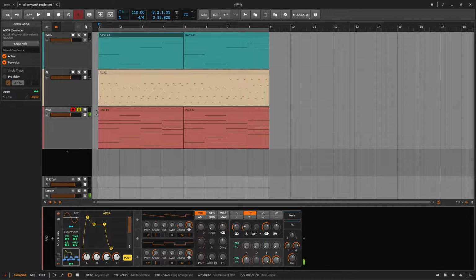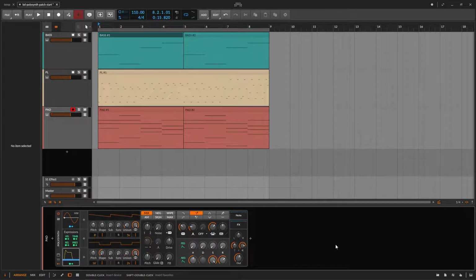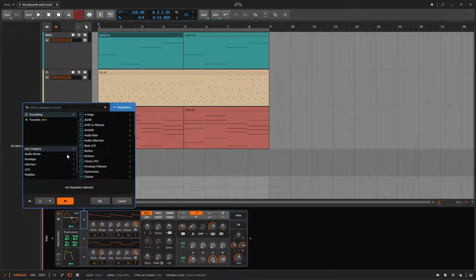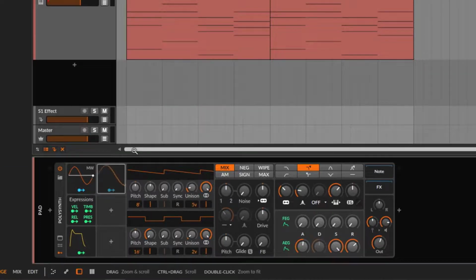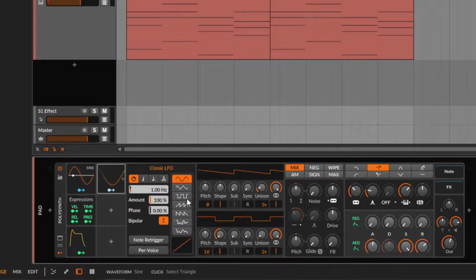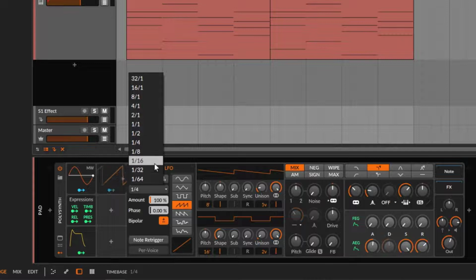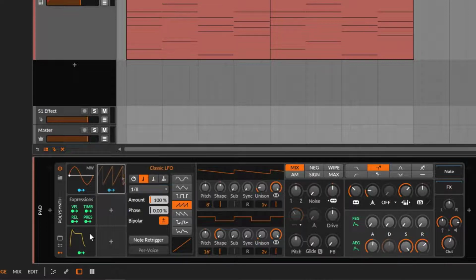What I would like to do is to add a tremolo, kind of a tremolo. We already have a plugin to do this, but I want to do it right here because we can. So I'm going to bring a classic LFO. And on this one, I'm going to select something like this. All right, and I'm going to say that I want 1/8. And what I want to do is modulate the output of the plugin. Now I'm going to do it maybe to the out right here. Something like that.